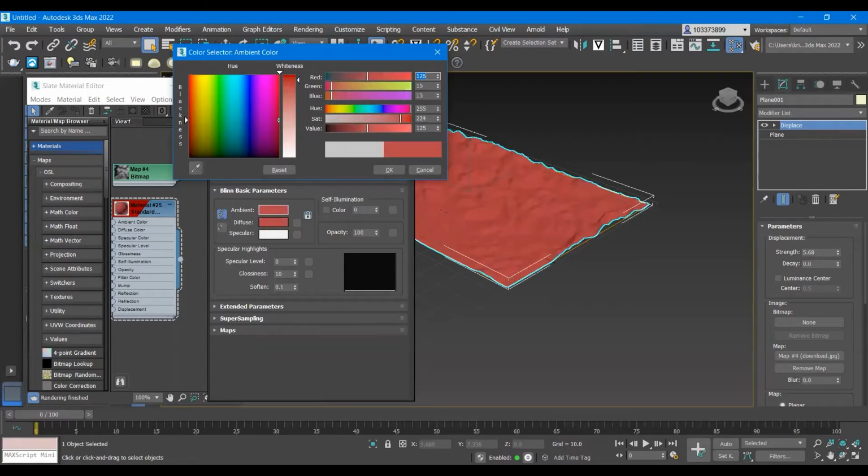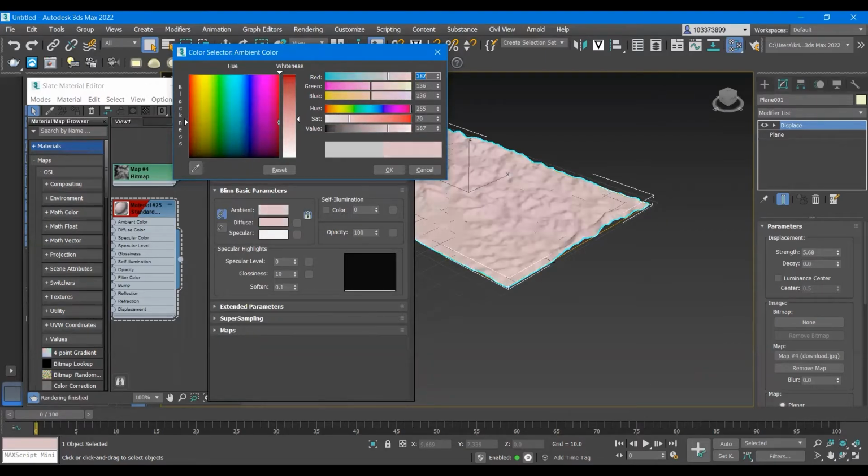I wouldn't go for dark, I would go for just a light one. Same goes for this. You'll see as soon as I change the diffuse one, it's also changing the ambient properties. So I'll leave it as it is. And this one, I'll try to make a bit greenish. There we go, just to add a bit of properties to its color.